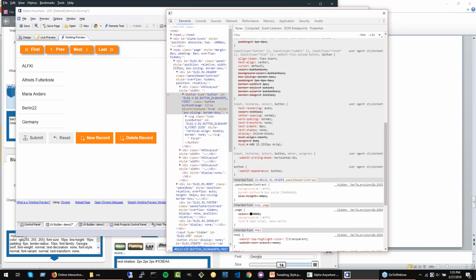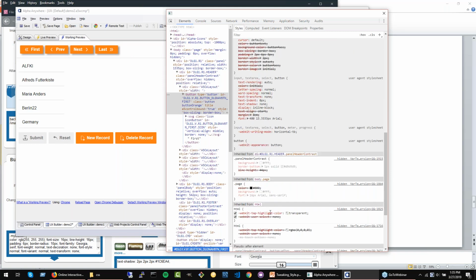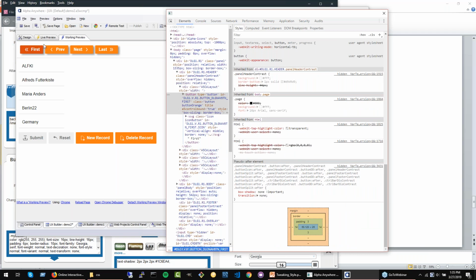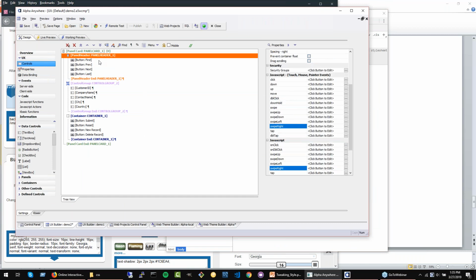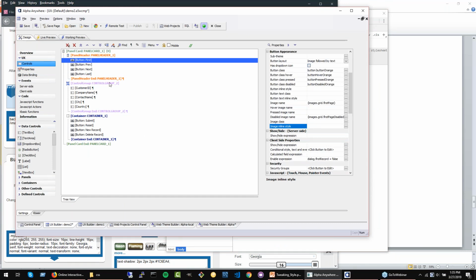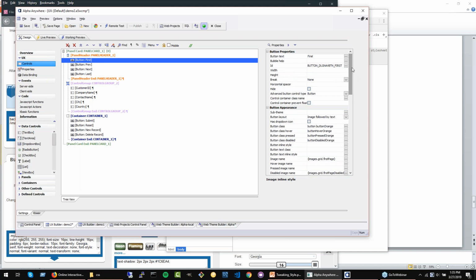So at this point, not seeing anything else that looks like a margin, I would start to wonder, is there something after this? So if we go back to the design and just take a moment to look at our control, notice that at the top here we have this thing called a break, and there's no break. But there's a horizontal spacer property. So you could come in here, if you wanted the horizontal space between them to be greater, you could change it here. Yep, that's one place to change it.